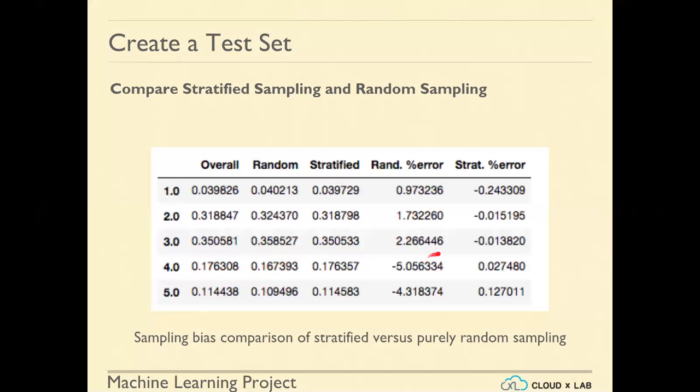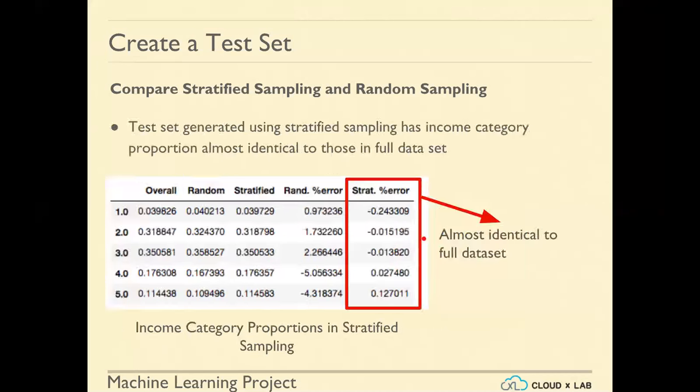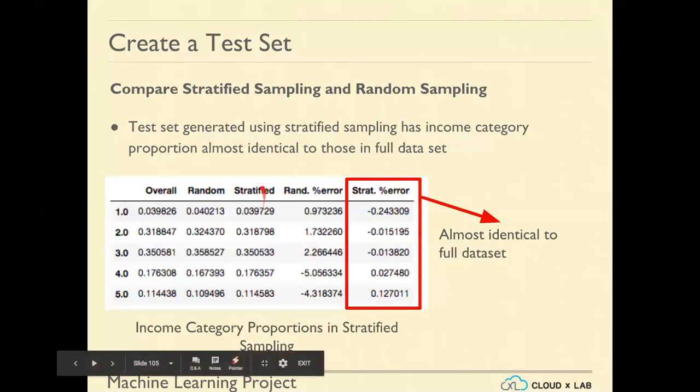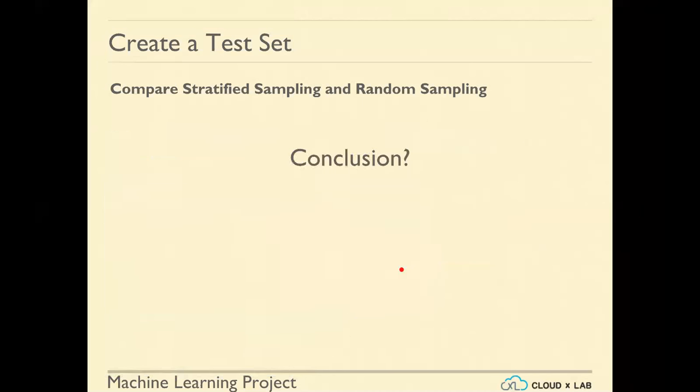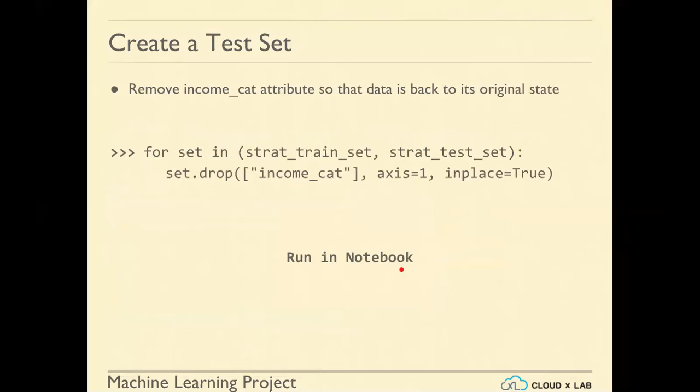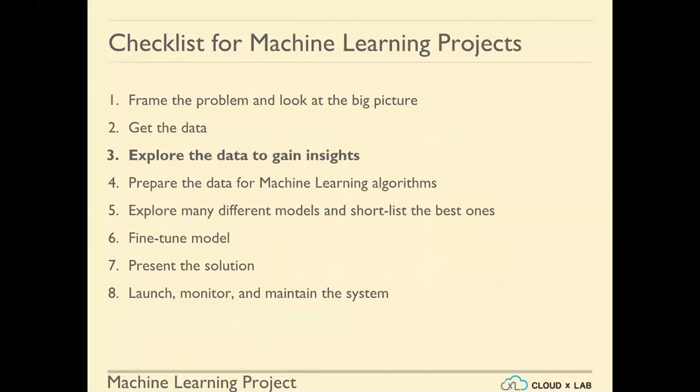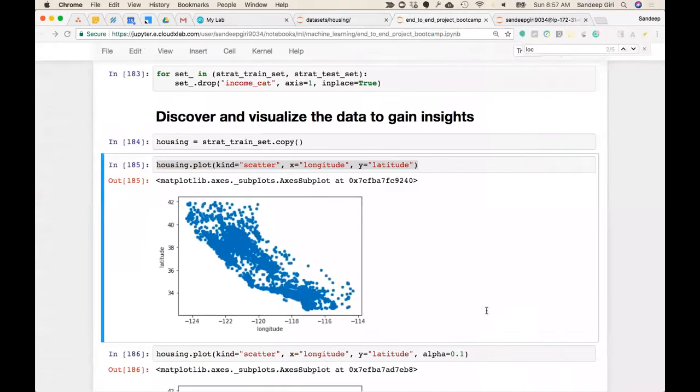So you can see that while stratified sampling has really low error, the random splitting or random sampling is having a huge error. Okay, so you can see clearly that the stratified sampling error is low. That's all. So now we created the income split here, and so on. Have I missed any questions yet?